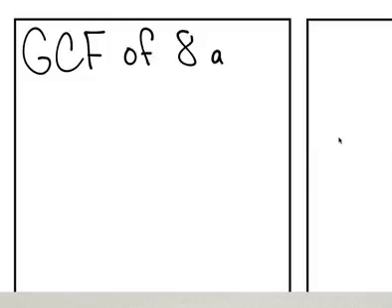Let's say you were asked to find the greatest common factor of 8 and 24. Remember, we could do this by listing the factors for 8, listing the factors for 24, circling common factors, and then finding the biggest factor they had in common. Here's how you do it with the birthday cake method.